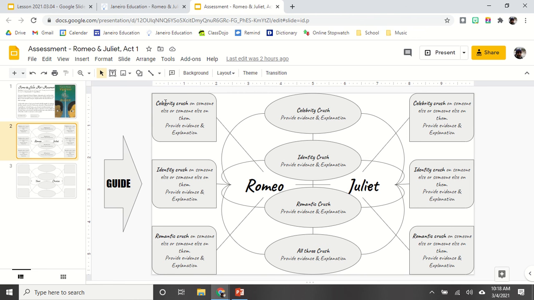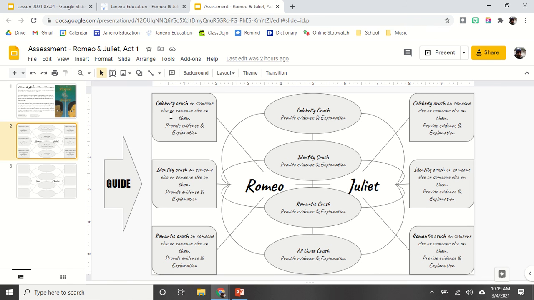On the left-hand column here, you'll see celebrity, identity, and romantic. Now, if you choose Romeo and Juliet, Romeo is here on the left, and you would identify another character that either has a celebrity crush on Romeo or who Romeo has a celebrity crush on. Now, in this first act, we don't have a lot of characters interacting with Romeo, but there's a case that could be made for one of the other characters being crushed on by Romeo or crushing on Romeo in a celebrity-style way.